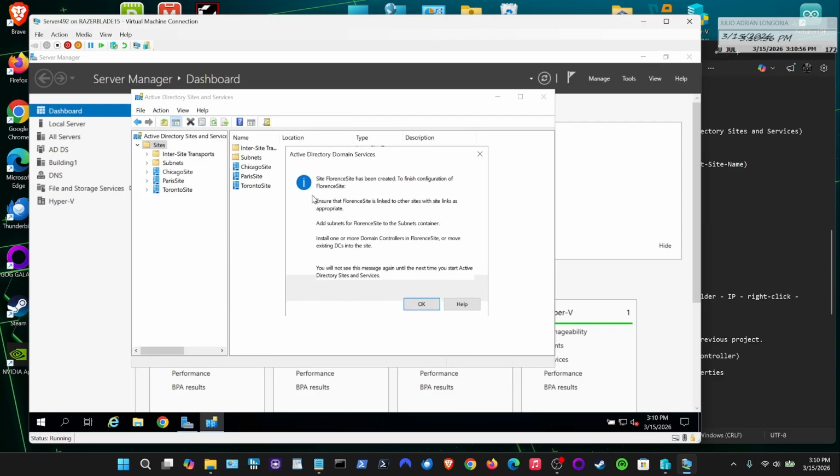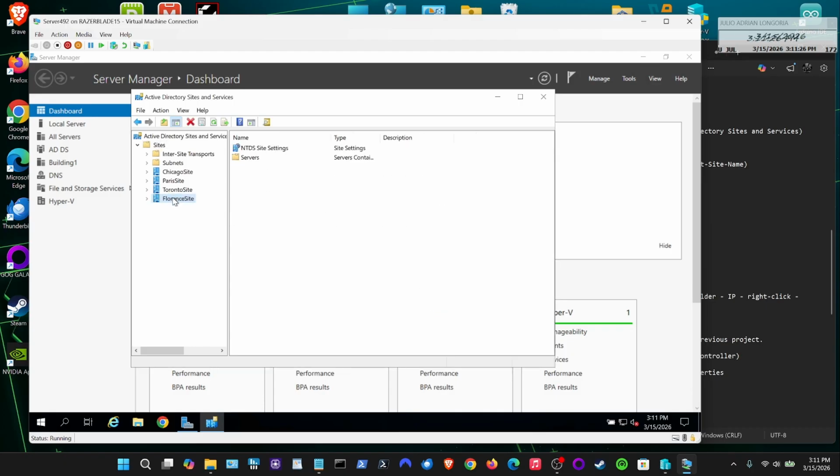Notice that in order to finish the configuration, you need to ensure that the new site is linked to other sites with site links as appropriate, add subnets for the new site to the subnet container, and install one or more domain controllers in the new site, or move an existing DC into the site.